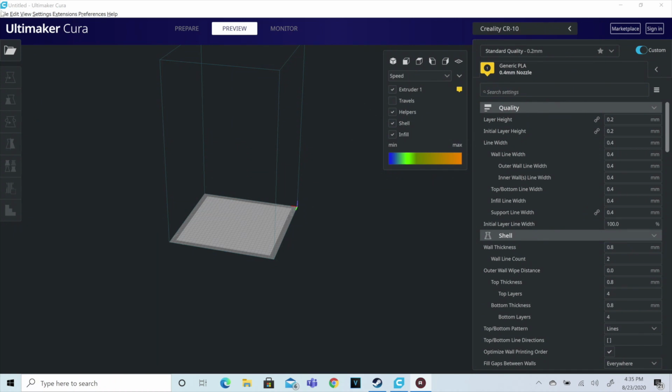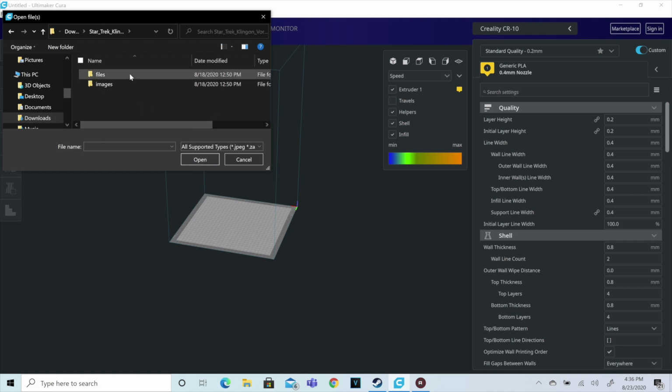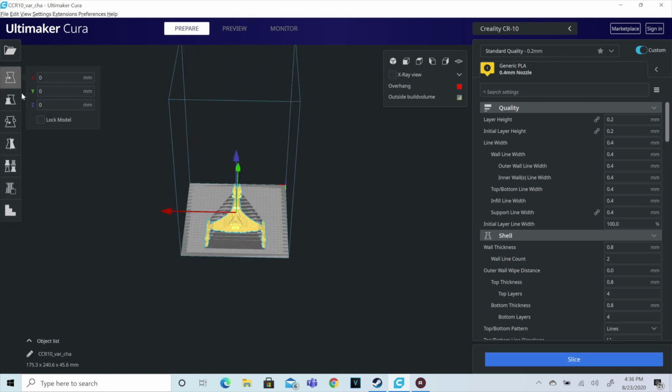Hello and welcome to today's video. Today we are going to try to print the Vor'cha class battlecruiser from Star Trek. This ship was seen in Star Trek The Next Generation and Star Trek Deep Space Nine. It's a heavier battleship than the Klingon Bird of Prey, but we're going to get this guy printed.